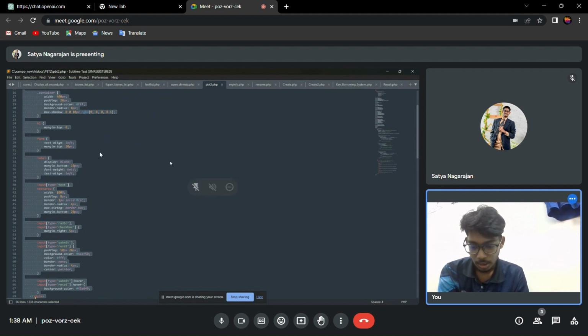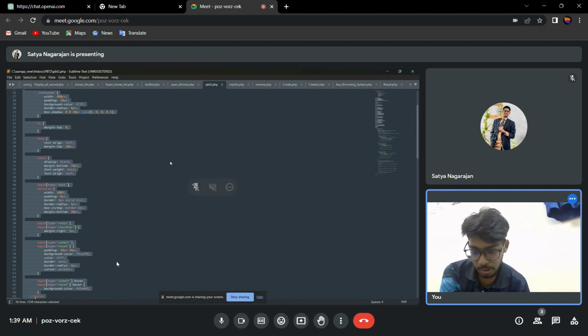And the H1, which sets the size of the heading element H1 within the container. Margin top 0. And the form sets the style for the form element within the container. Align the form container to the left side and add a 20 pixel top margin to create spacing between the heading and the form. Then label. Set the style for the label element within the form. Display block makes the label elements display as block elements, allowing them to occupy their own line. The margin bottom 10 pixels adds a 10 pixel bottom margin to create spacing between labels.